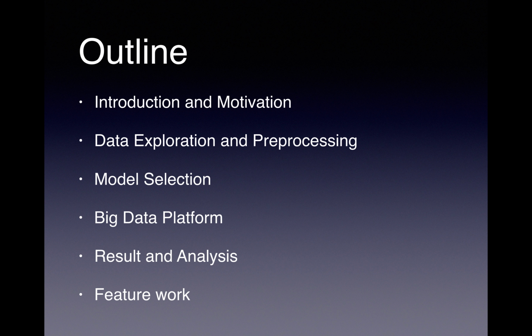Basically, my presentation includes 6 parts. At first, I will talk about our introduction and motivation. Then I will go into details about our data pre-processing. Then comes the module selection. In this part, I will discuss the basics of CNN and our configuration. The next part is our platform setup. And the last part is about the result and the analysis. Moreover, future work will be introduced.